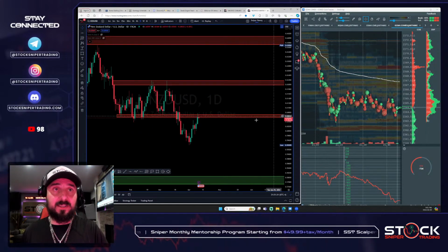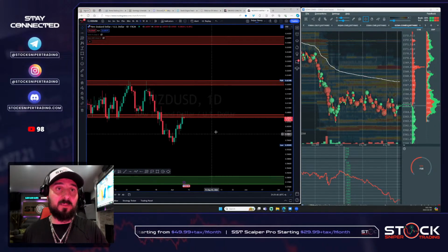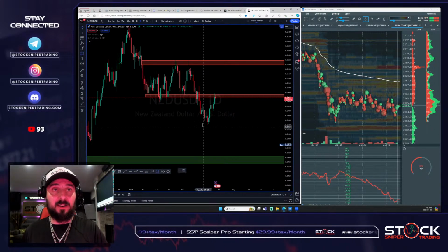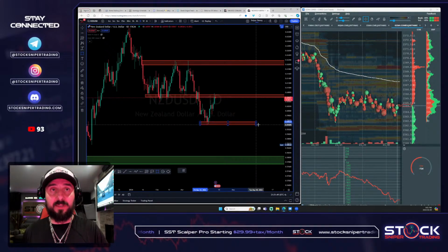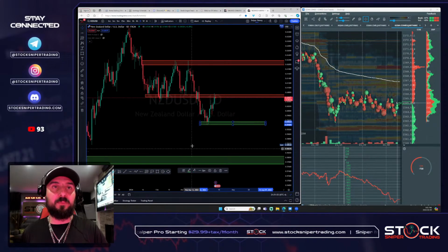I can look at yesterday's candle, how we traded green right into it, then it got rejected, it closed right here, and here's our new daily candle, a little bit of indecision. So yes, we could break out bullish, and I'll get those levels, but you can see right here my next green box, this higher low right here, that's green. Okay, so I'm really consolidating this on the daily to get my bigger zones.